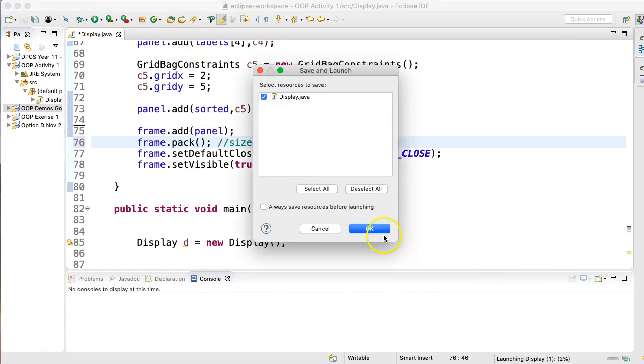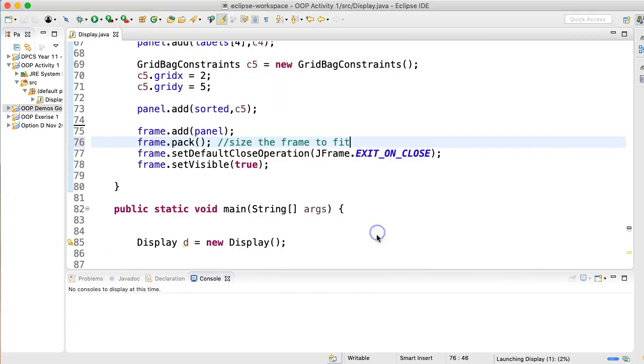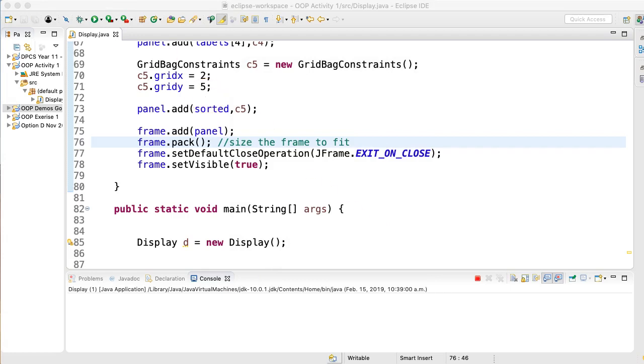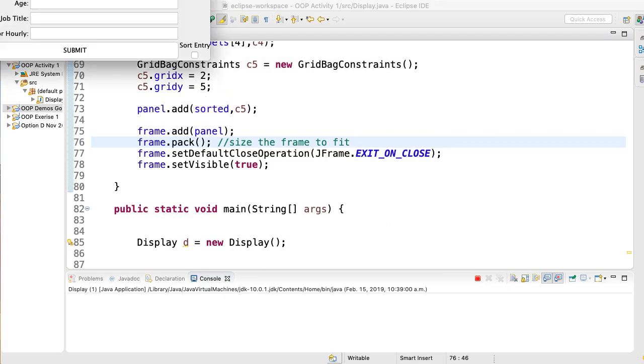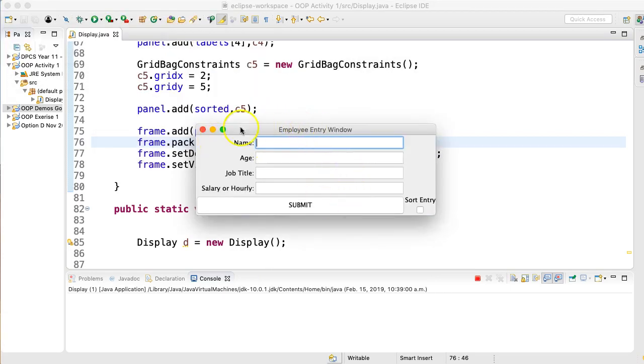So if we run this, okay, and now we get this nicely sized example. You can play around with this by doing some different parameters around the GridBagConstraints. The last thing I want to do is, I don't want the person to be able to resize this.